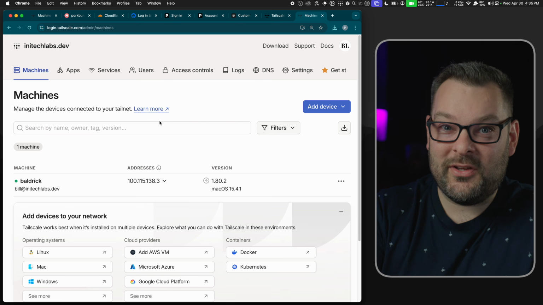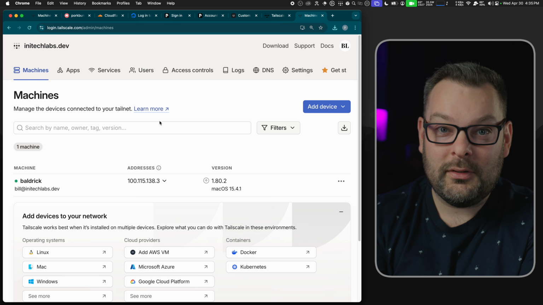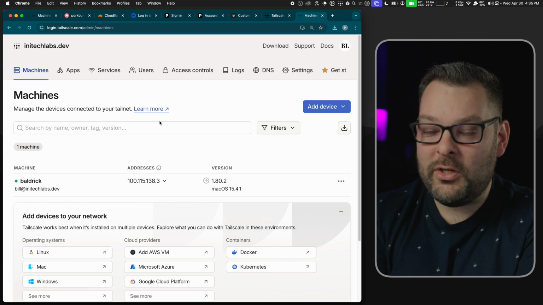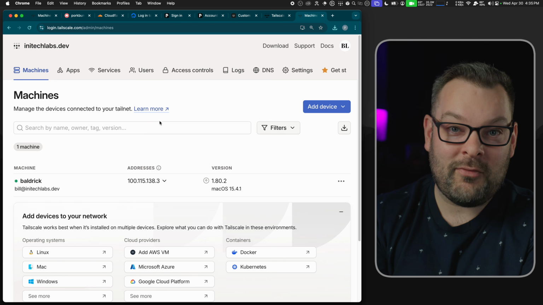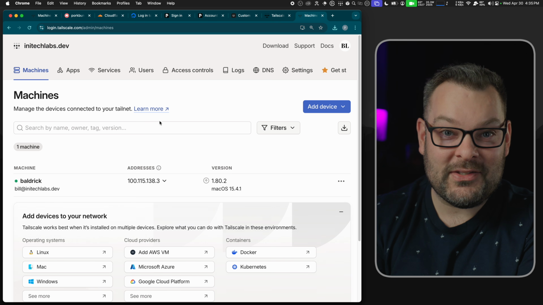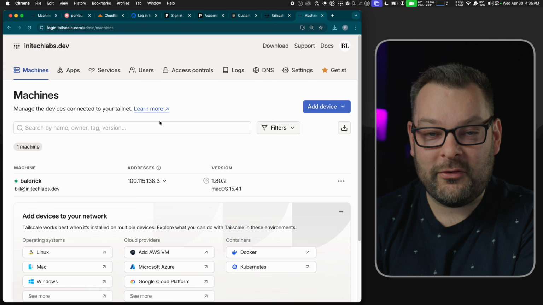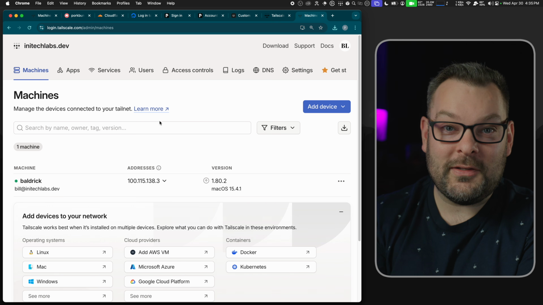And in fact, even PocketID itself isn't a highly available service. If that droplet goes down, I can't sign into my Tailnet anymore. So just make sure before you take this path, before you walk this path, you've fully understood all of the ramifications of hosting your own identity. I would hate for you to be locked out from your Tailnet simply because a droplet went down for some reason. So yeah, there's just a lot to it. There's a lot to consider.